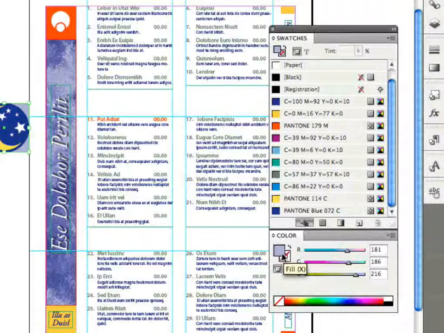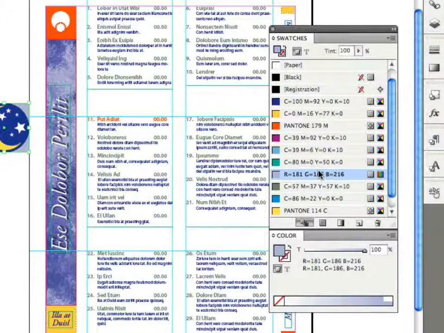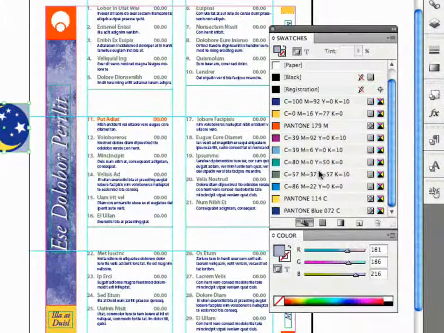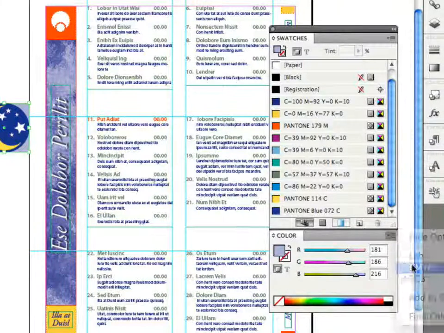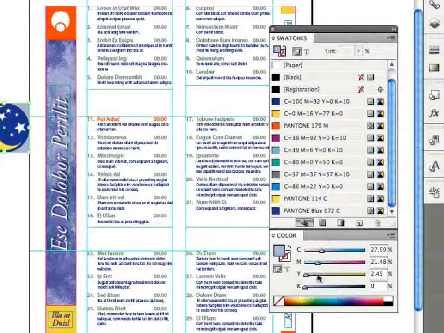Yeah, absolutely. So it picks that up, and then once it's in the Color panel, now you can get it into the Swatches panel just by dragging it up. Wait, I would convert it to CMYK first. Oh, it's RGB at this point. Better undo. Command Z, undo. Okay, now back. So we can just come over here and change it to CMYK. There you go. And then drag it up.